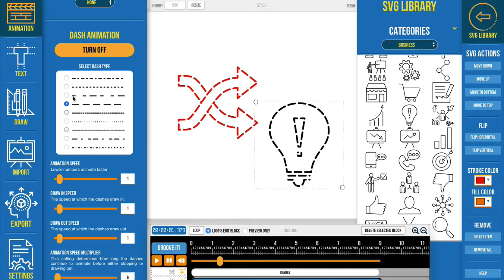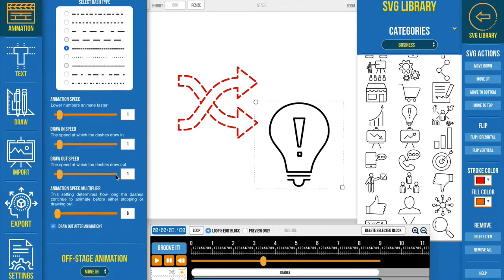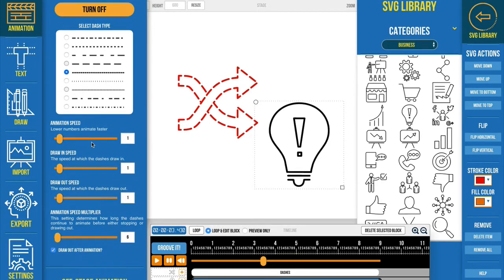And one thing also to be aware of is some of these dashes, when they're really close, will end up looking like it's just a solid line. They'll just overlap each other. So let's take this, turn it on and off, and you'll see that sometimes it will do that. This is the sort of thing where you might need to have a long line or something like that. Now, we're going to be working on adding additional dashes. This is just an initial offering, and eventually we're hoping to allow you to design your own as well.